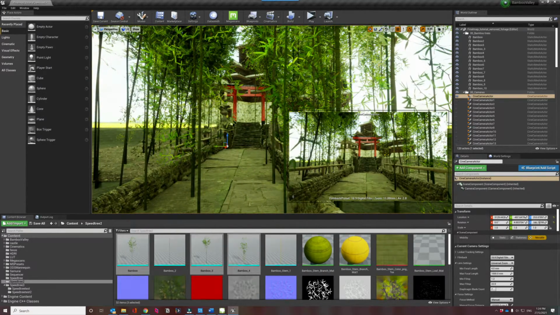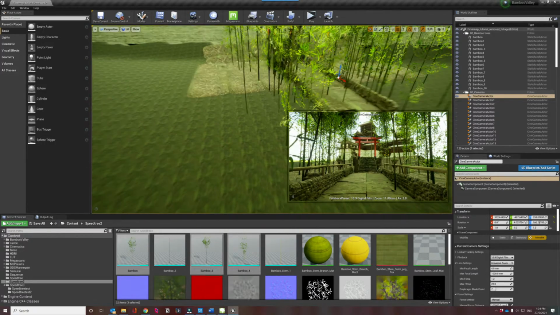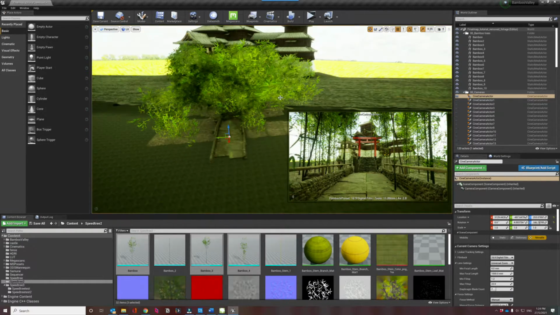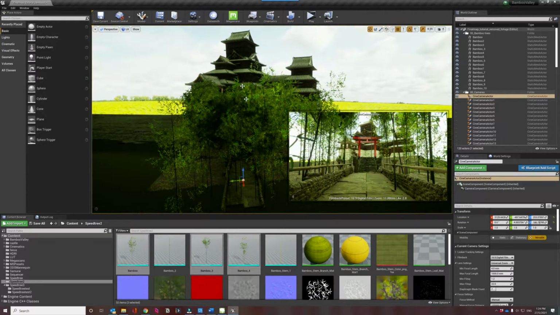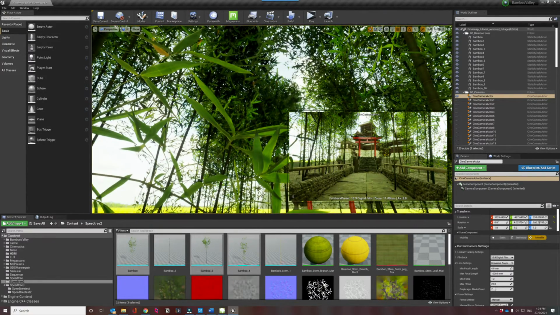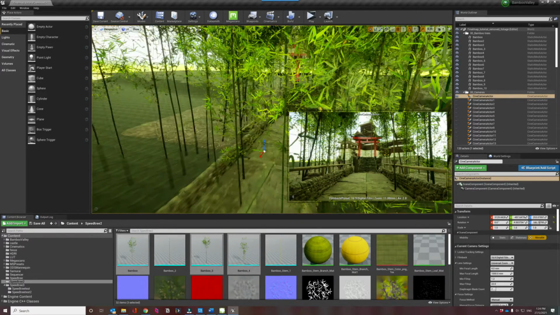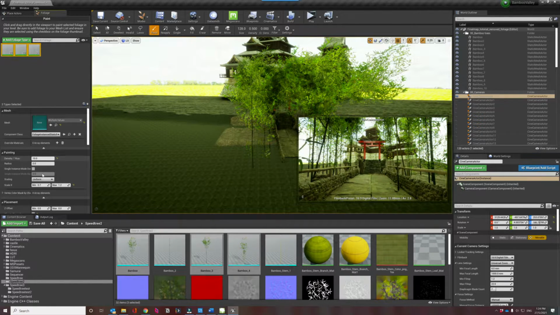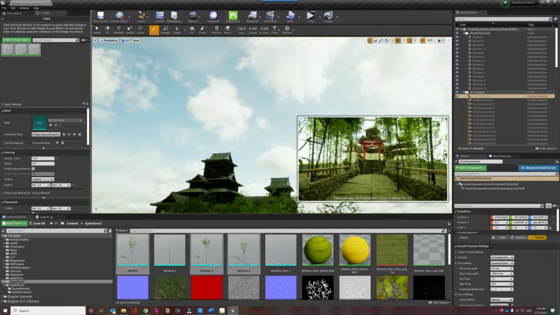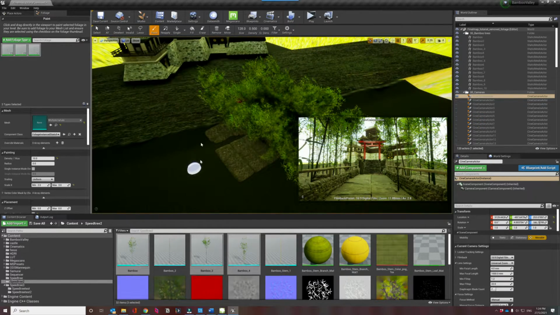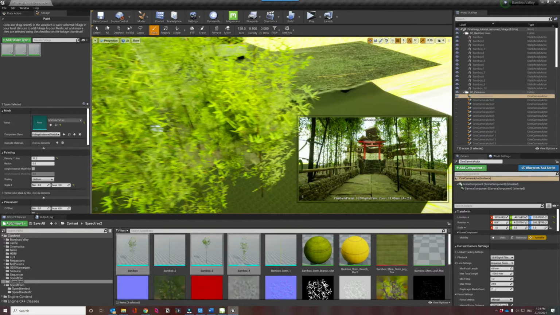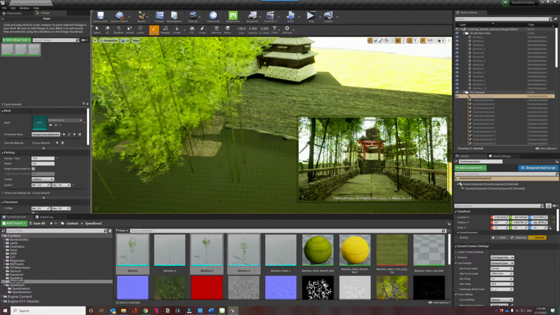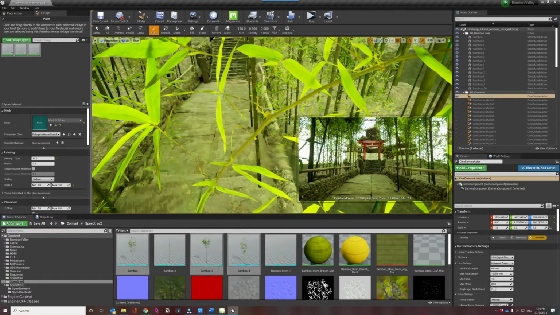The next part of it is I want to paint the bamboo trees in the outer areas, in these areas, that are slightly bigger, so it creates some form of layering on the forest. So if you are in the path and you look upwards, you can see that there are still trees on top. So basically what I do then is to go back to the foliage mode, and then I change the size to around maybe 2 to 3. But this time around I'm painting outside, around these areas. So it creates a little bit of layers for the bamboo trees. That should help a little bit.